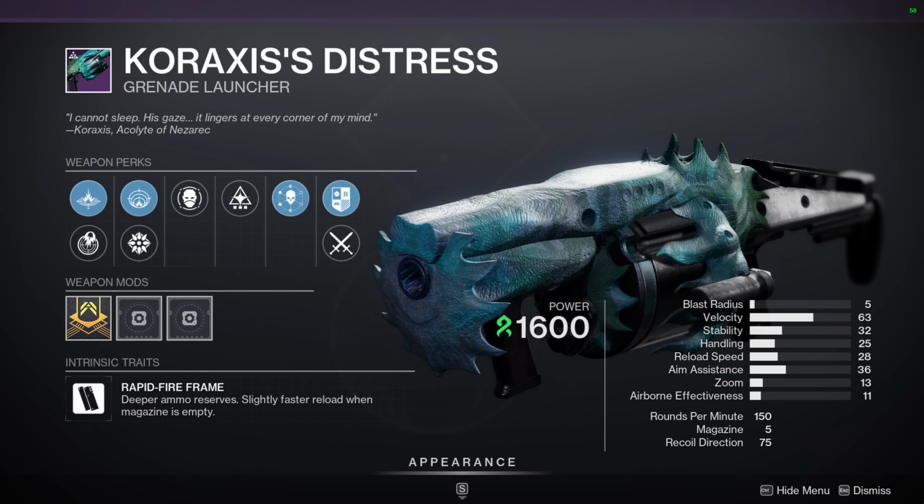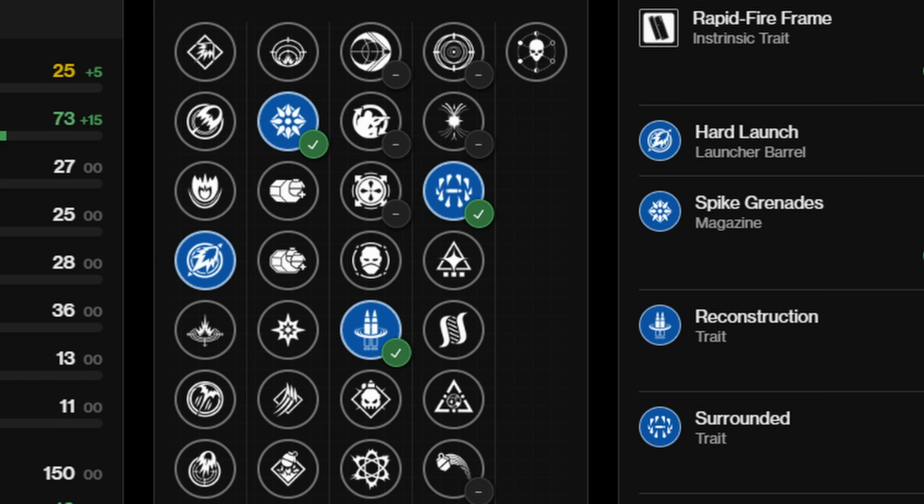KORAXIS'S Distress is the first grenade launcher to roll with Reconstruction, and that's a little bit unfortunate. We were promised a pretty big grenade launcher buff this season, and it just did not come to fruition. Grenade launchers still suck in any form of content you could possibly be using them for. It honestly just felt like a buff to make them slightly more viable for add clear, and this thing does get Chain Reaction in the third column, so if you want to pair that with Frenzy, go ahead, I guess.